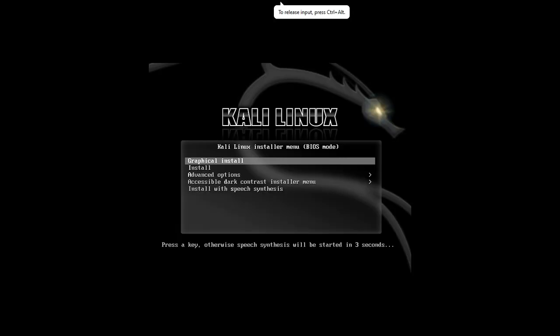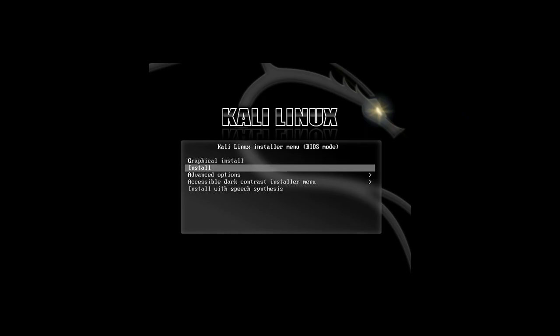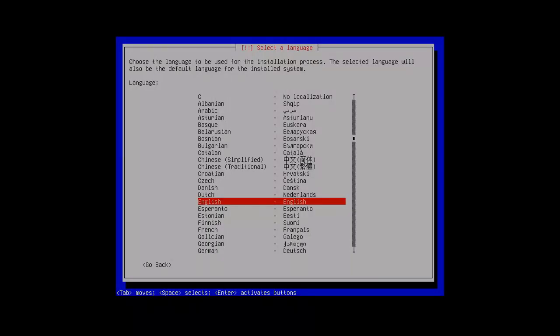You'll be presented with two options to install Kali Linux: graphical installation and install. We'll choose the install option for better installation. Select your language and location.